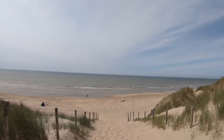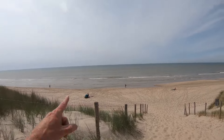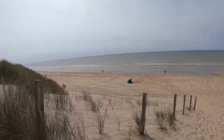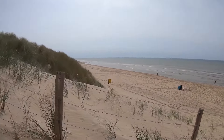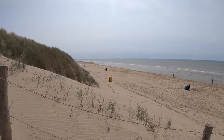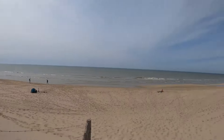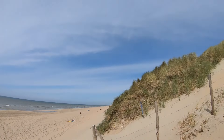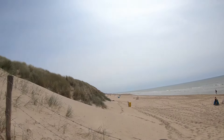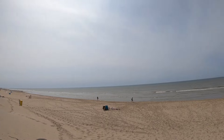Let's see if there are any signs indicating that we're entering the nude beach. There are textile people here and a nude man walking. At that pole, that's probably pole 73 and a half, because the nude beach stretches from kilometer pole 74 to 73. I can already see the sign over there, and I also see the sign over there.